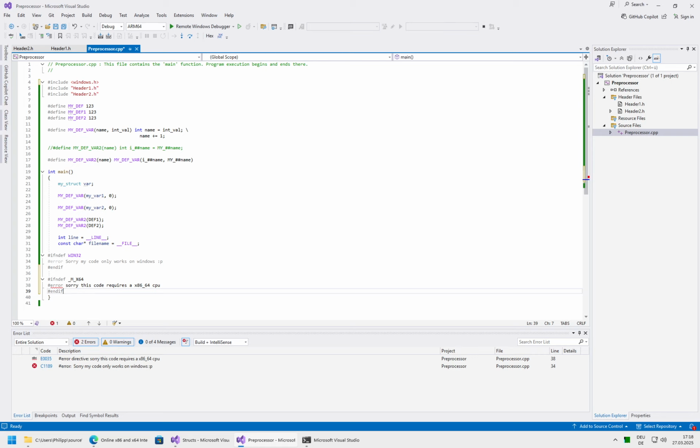And of course we could do the same thing with ARM64. There is another platform definition for being an ARM, so then it won't compile on either of the Intel or AMD platforms.